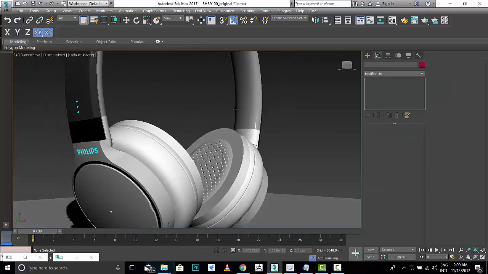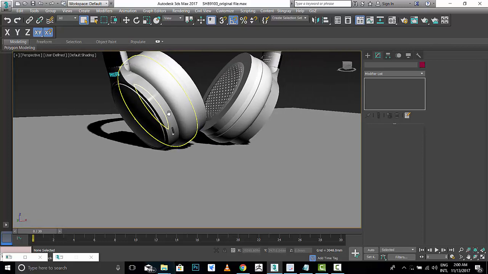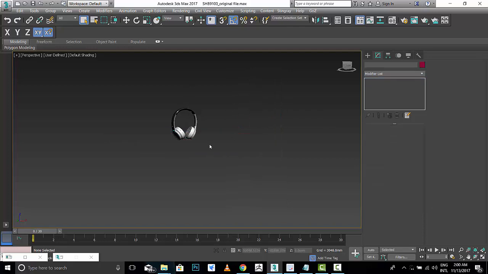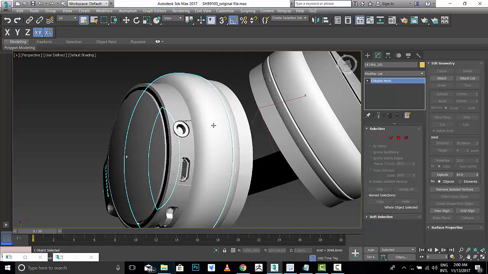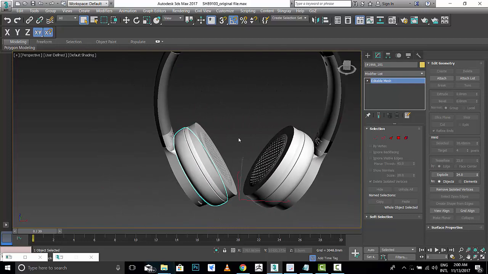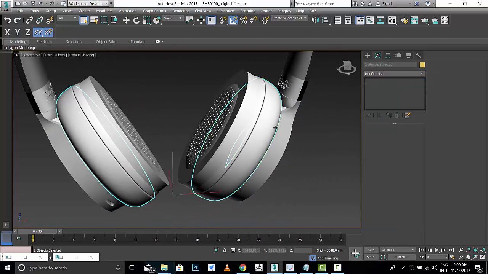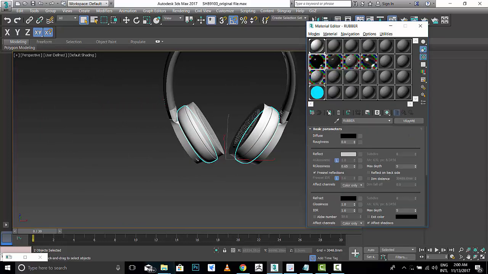Okay, so I think it's pretty much completed for the overall. But of course, I think I need to hide this for a while. Click hide. Oh, what else do we have? Okay, of course we have something else at the back. But anyways, I'll be quickly applying this. So this is a rubber, or a leather.